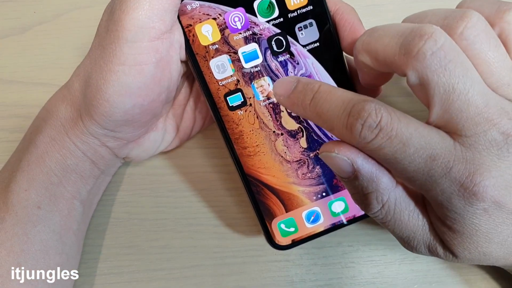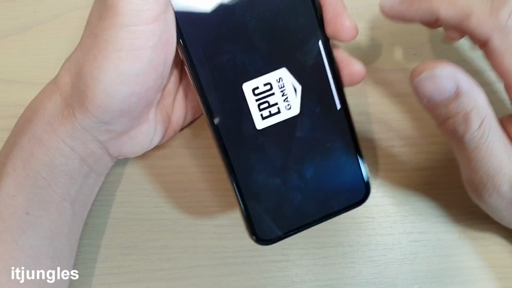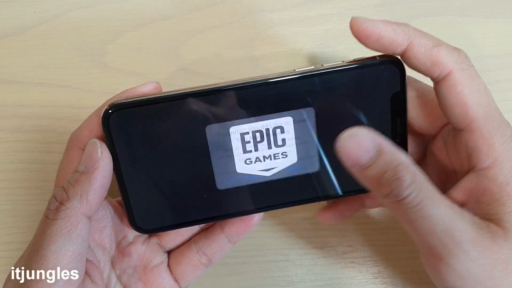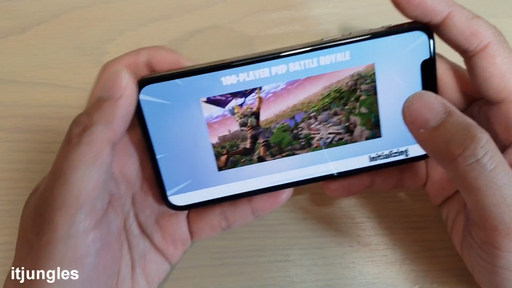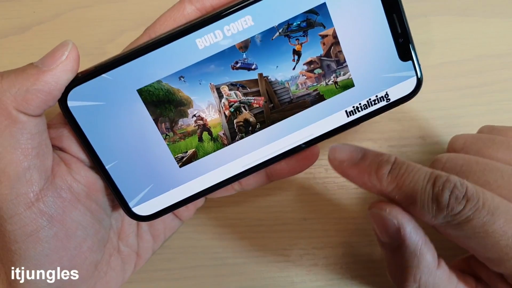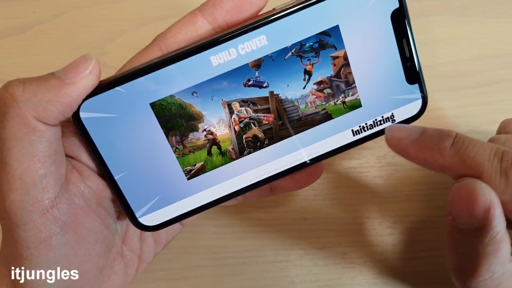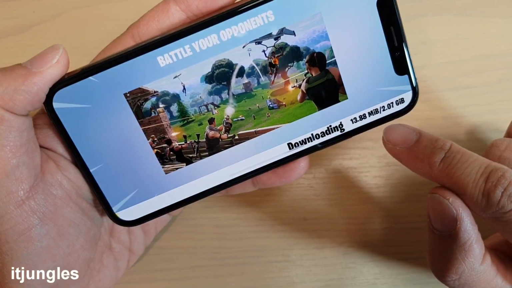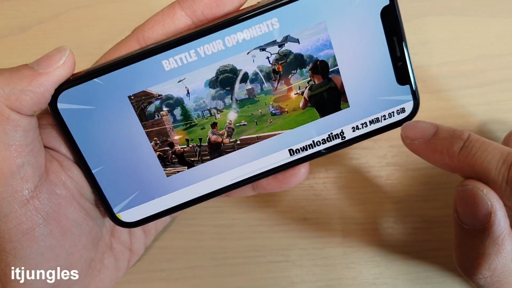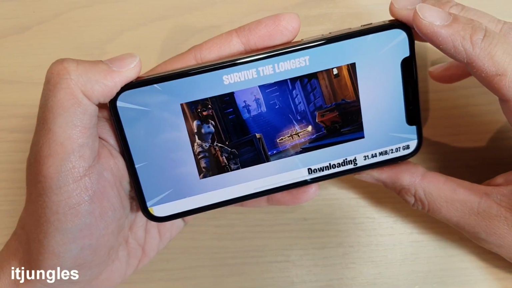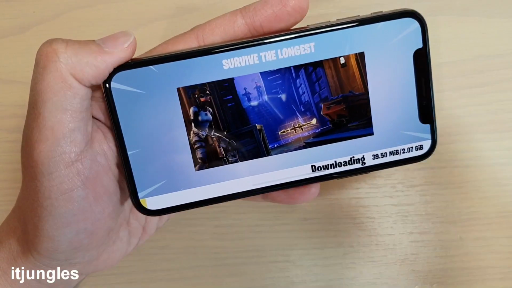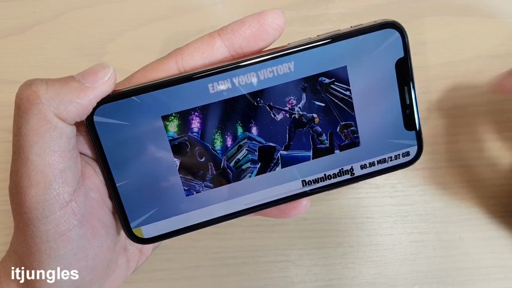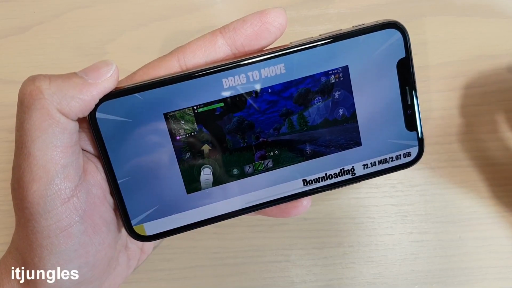Okay, so now it has finished installing. You can tap on Fortnite to start the game. Here, Epic Games, so allowed, and it will do some further initialization and possibly more downloads to update the game. You can see here it will need to download a further 2.07 gigabytes of data. So just let it download. It appears to be running quite fast, so we wait for the download to finish, and after that you can launch the game and start playing.